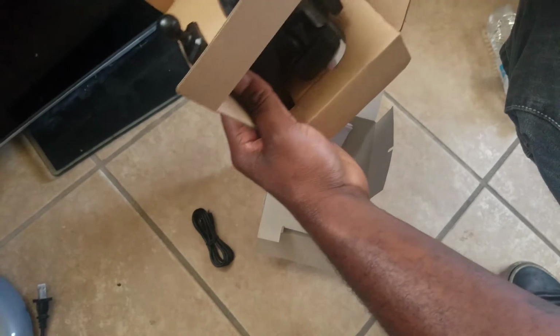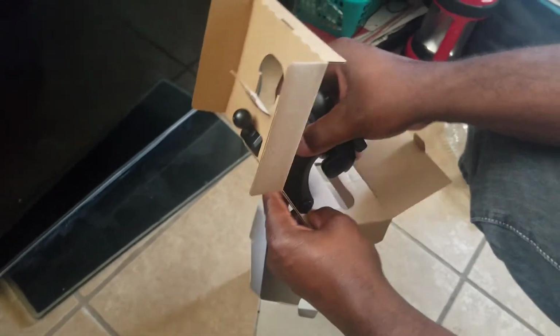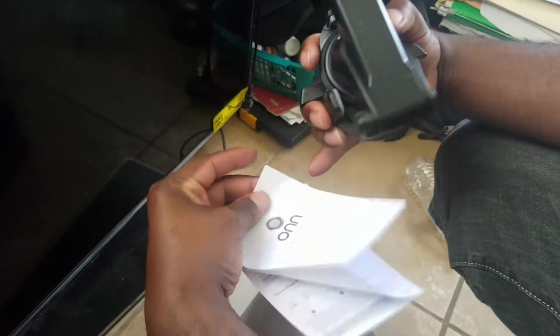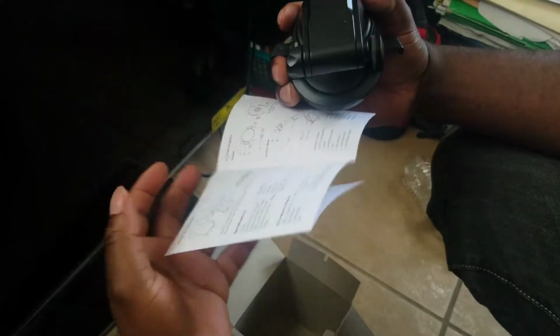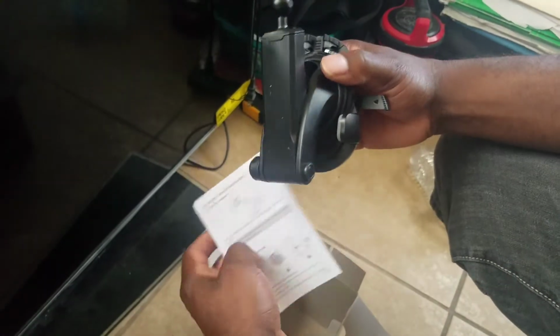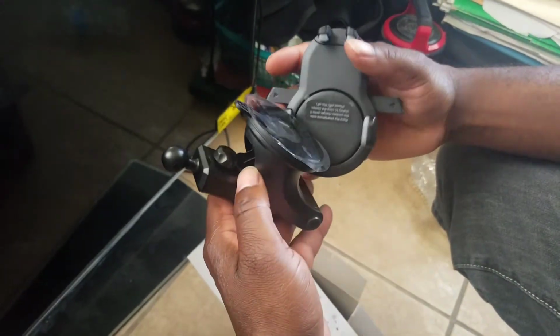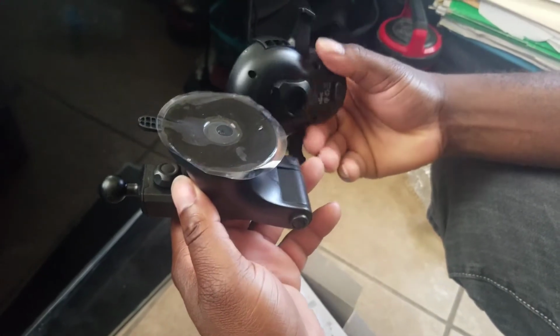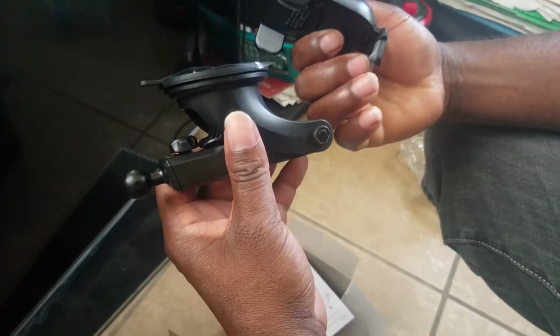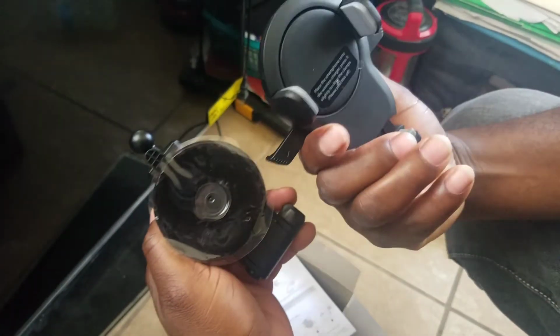I like the way how they set up the box. It's real cool. Of course, it comes with a manual, and it tells you how to set it up. And you know me, I don't read nothing. I'm gonna just figure it out and set it up myself. But this is how it looks, guys. I don't know what is what as yet until I figure it out. It's kind of cool. See it, guys?